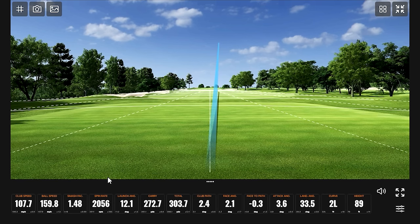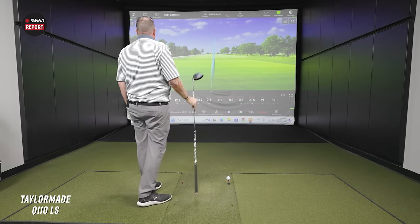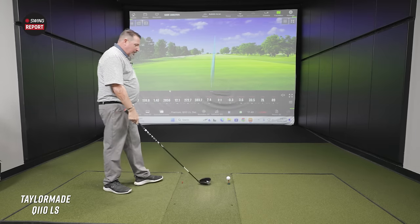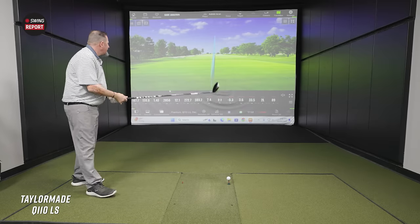Oh, yeah. Is there anything else we need to do here? No, I think that's probably it. I mean, you can keep hitting as long as you want. Let me give it one more. I enjoy watching it. You got 2 feet of curve on that one. If you can get 0 feet of curve here, I'll buy your first beer. 0 feet of curve.